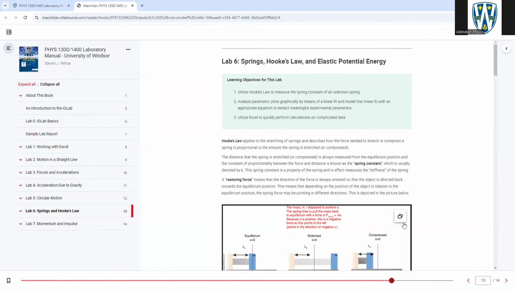If you're using a browser that does not allow pop-ups, you're not going to see any of this. So make sure in your browser, whatever browser you're using, make sure you allow or enable pop-ups from this particular publisher, which is Macmillan. Second thing is we strongly recommend that you actually use Google Chrome. Of course, there are other browsers out there, Safari for the Macintosh being the biggest one.